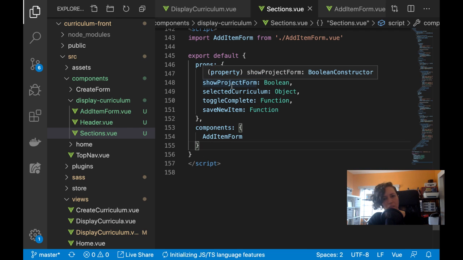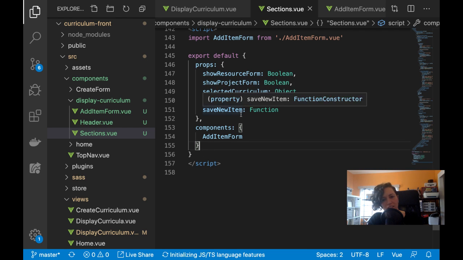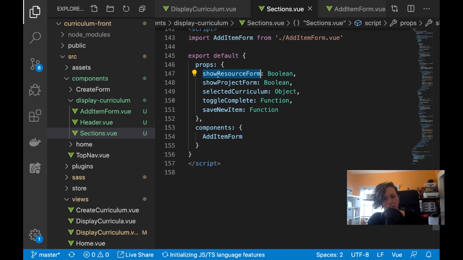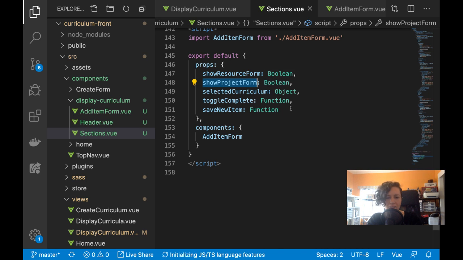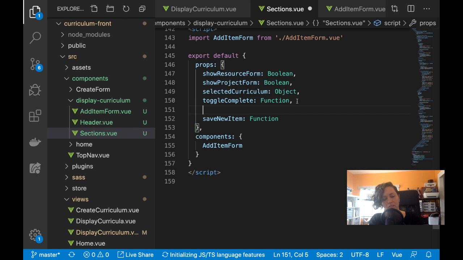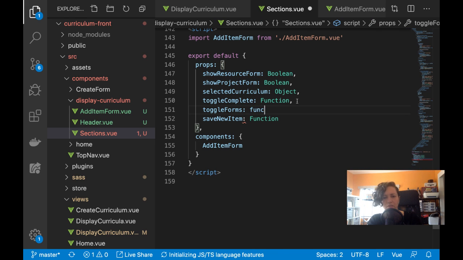So I'm going to have, I guess, a toggle forms button where I close all forms. Also, when I show a form, I don't want the other form to show. So I don't know if this is the best way to do it. Let me try it. So toggle forms, which will be a function that I'm going to create in the parent.